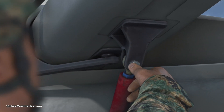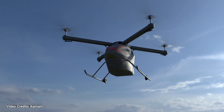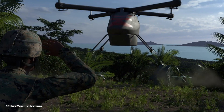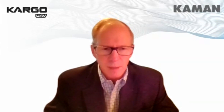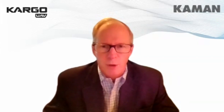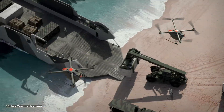It's a very simple design, which is why we've focused hard on a couple of things. One is the simplicity and the nature of it. This is what Kaman has done for 75 years — we know how to build, design, test, and certify air vehicles. It's built around affordability, which is really important because of that simplicity. It's also designed around maintainability and mostly off-the-shelf parts and components.